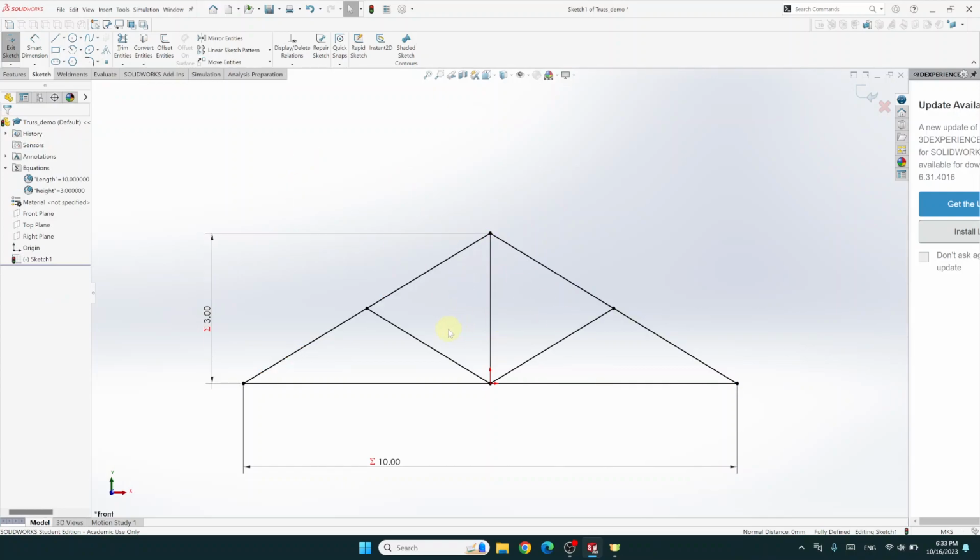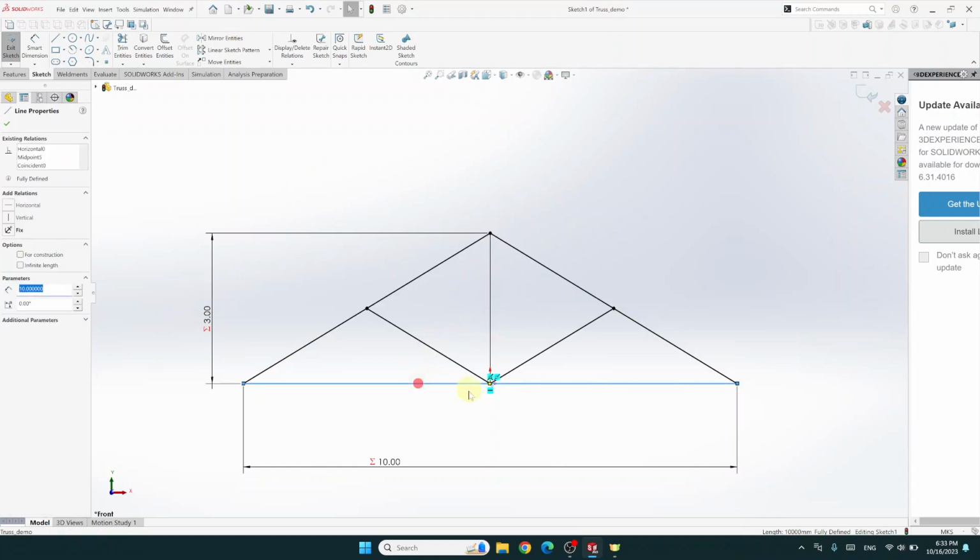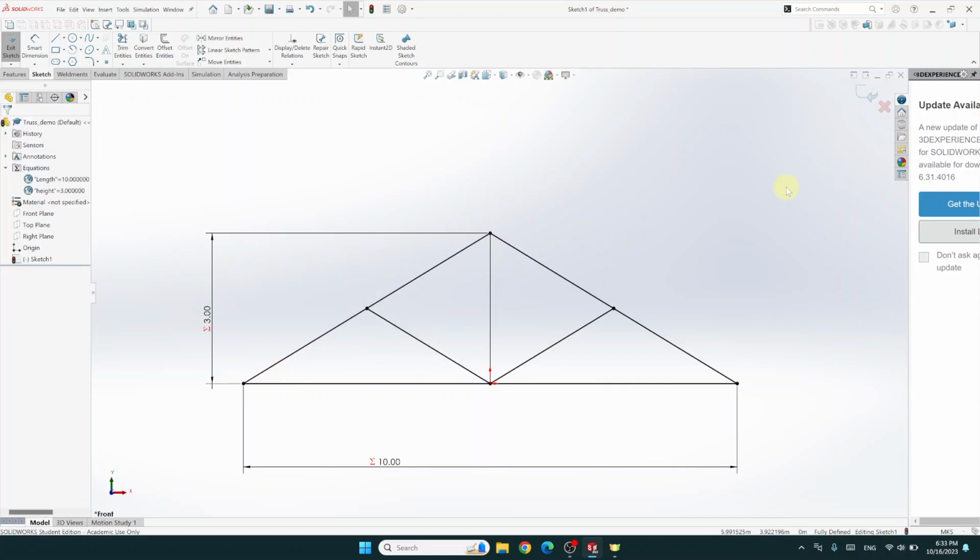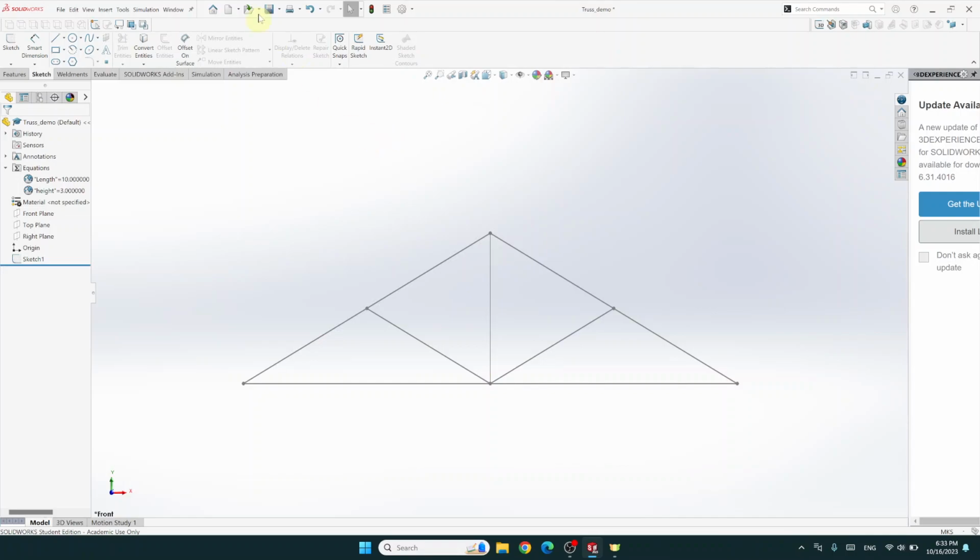If you don't remember which properties you did, you can click on the line and you see all the little connection relations. So relation with the points, horizontal. This one you can see the center line, etc. My truss is black. My truss is symmetric. It looks great. I can escape the sketch. Don't forget to save sometimes.